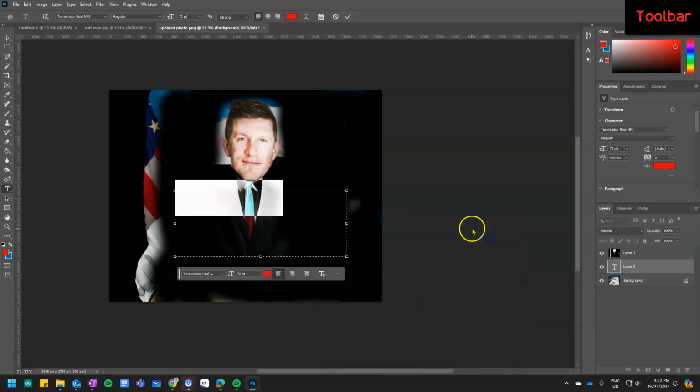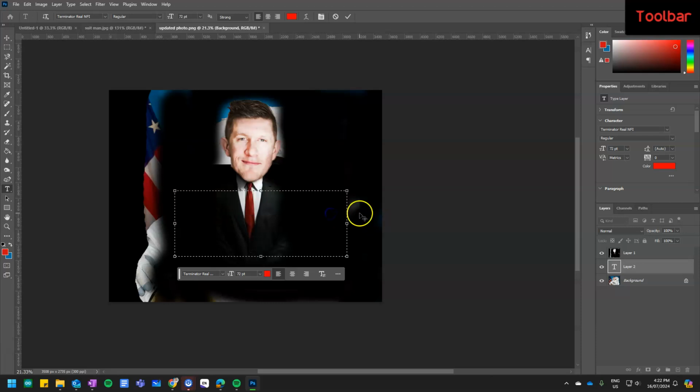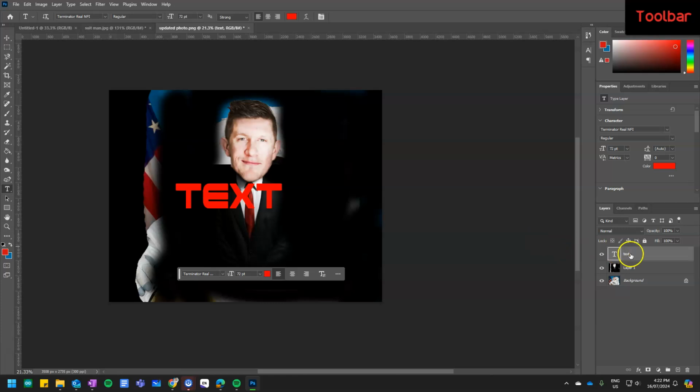Let's just go a less crazy font. And make it red. Now, this is a really good example because my first thought was like, well, where the heck's my text? Why can't I see it? It's because the layer is behind a bunch of black stuff, or behind an image. So if I click and drag this to the top, it's now in front. I can now see my text.